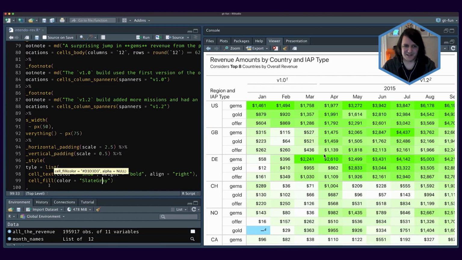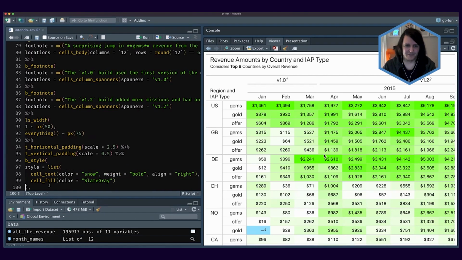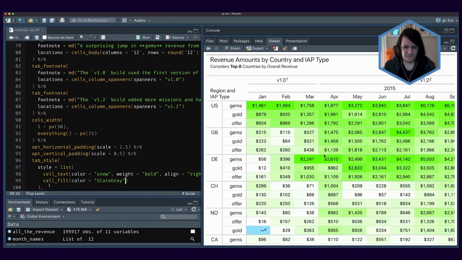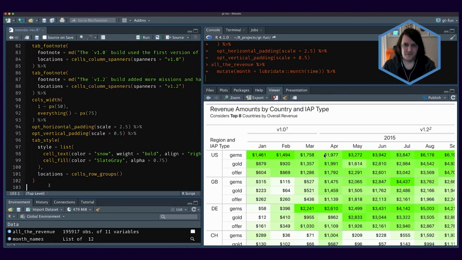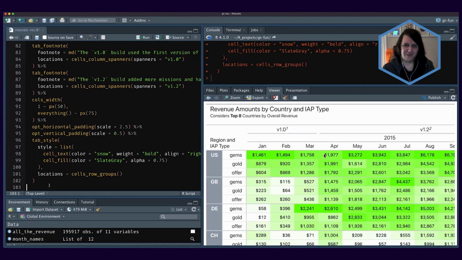I'm doing it in caps because that's how it is in CSS, but you can do it in all lowercase. It's the same thing. And we'll add an alpha, that's actually an argument here, of 0.5. So it blends a bit nicely with the background we may add in the future. Okay, so let's add this. It takes a little while, but it's worth it. So now we have this. Great. Good stuff.